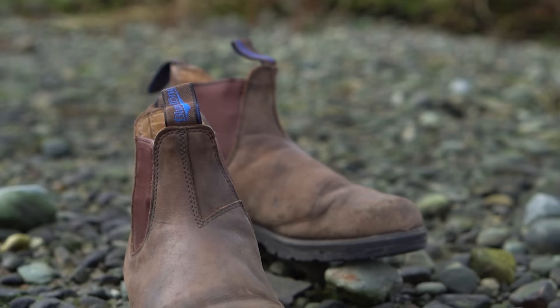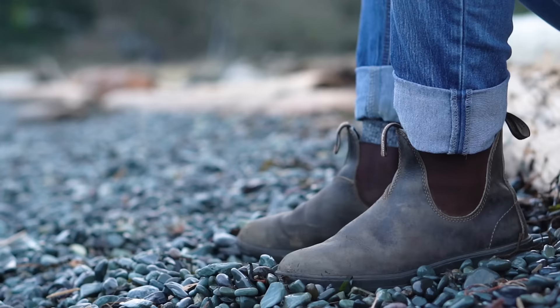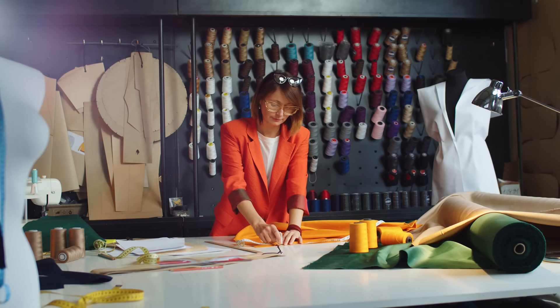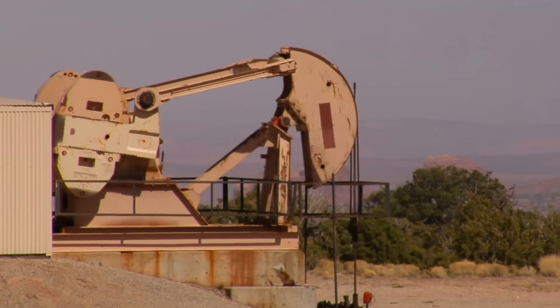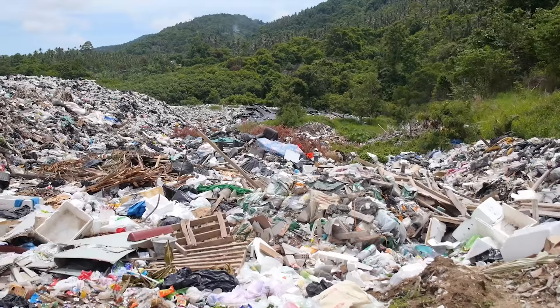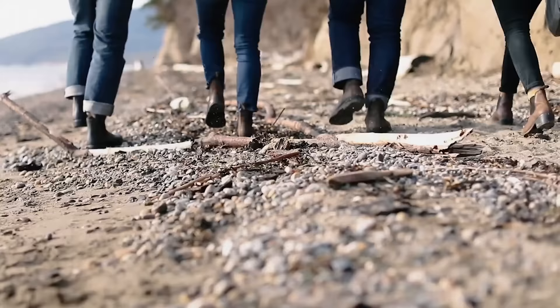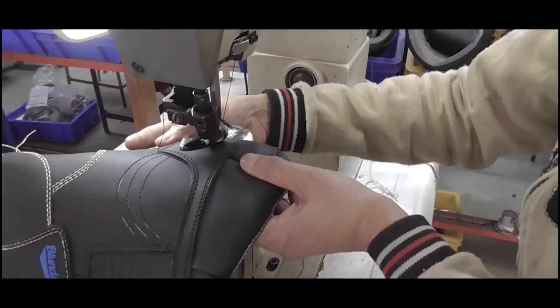This legacy has incredible sway for shoppers looking to buy a new pair of boots. When you buy a pair of Blundstones, you know what you're getting into — you know that it'll be comfortable, durable, and good for a number of settings, because people have been saying as much for over a century. The success of quality-focused brands like Blundstone and Birkenstocks reflects an increasing drive for consumers to buy better and buy less. This, in theory, promotes a more sustainable clothing industry — one that consumes fewer natural resources and keeps cheap clothing out of landfills. Blundstones has been successful because they appeal to a consumer base that values high-quality, long-lasting products with ethical craftsmanship and a focus on sustainability.